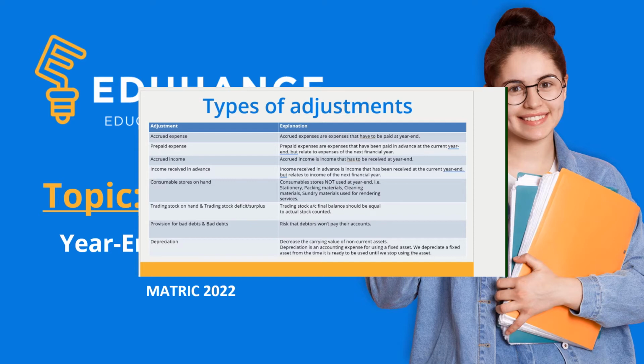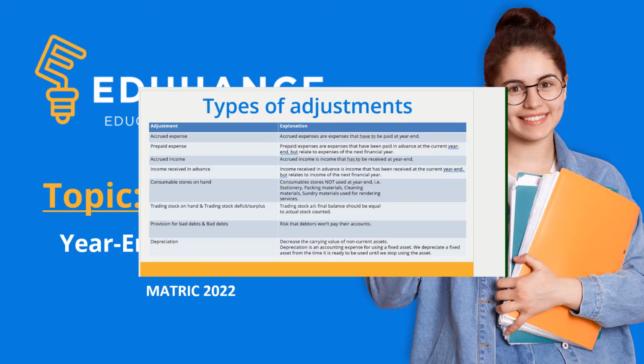Provision for bad debts is a negative asset, I call it. It is subtracted from the debtors control balance in your balance sheet to give you a line item called net trade debtors. Provision for bad debts increases on the credit side and decreases on the debit side. And we will be going through an example just now where I will show you that transaction.